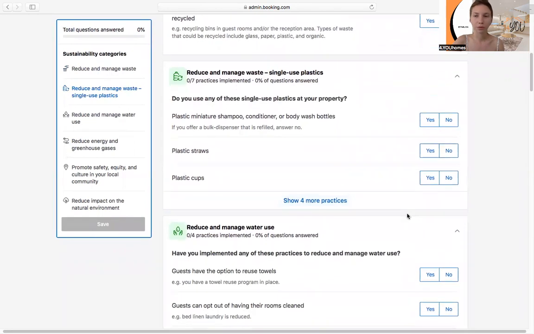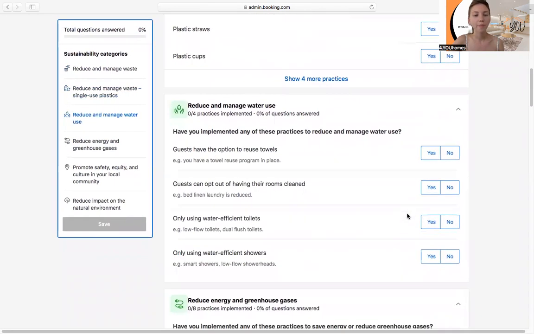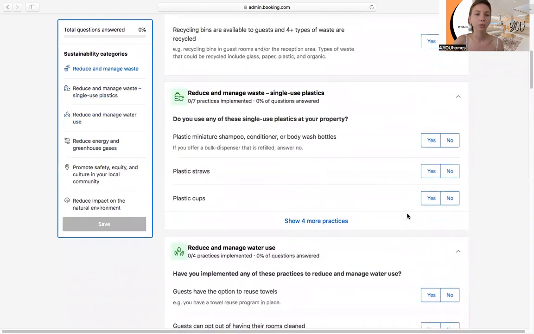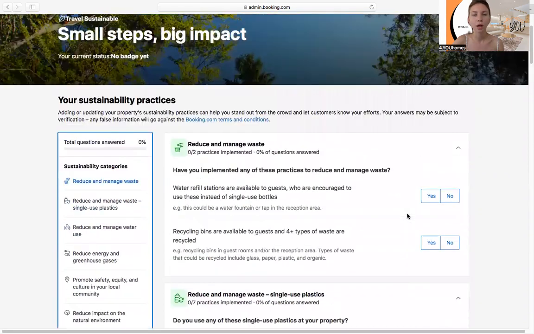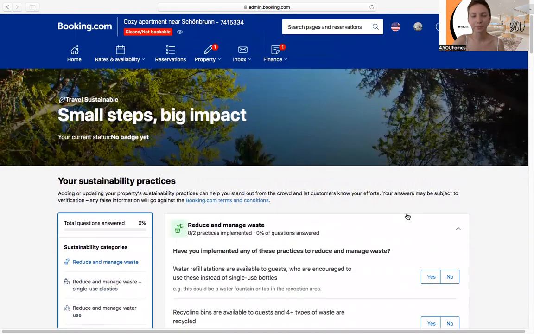But even if it's not the case, this kind of stuff still highlights your property, and I think represents you as quite an innovative host, an innovative company who cares about the environment, about the world, and in my opinion, it's quite a cool thing.